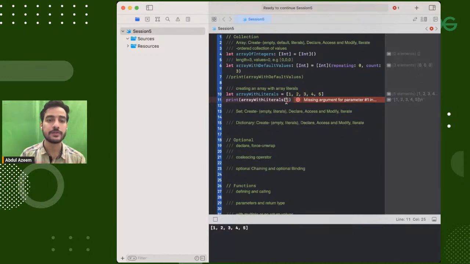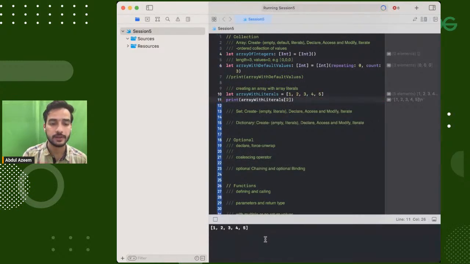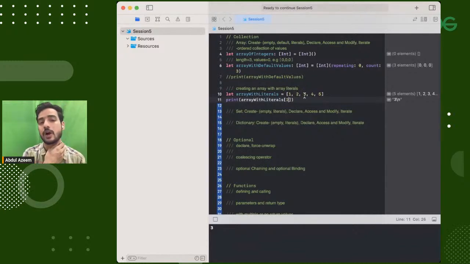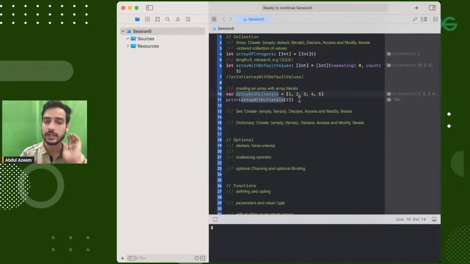Okay, so if I want to access index number 2, it will give me 3, because 3 is the number coming at index number 2: 0, 1, 2. So 3 is the number. That is how you can access an element from an array by using indexing. Okay, now let's see how to modify an array. What can be different ways to modify an array?